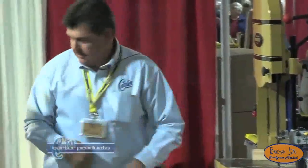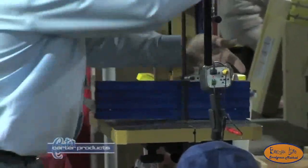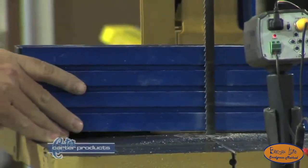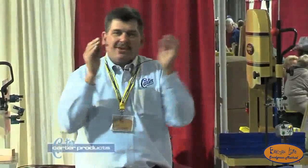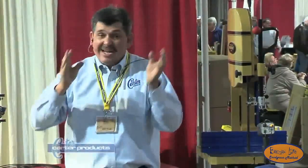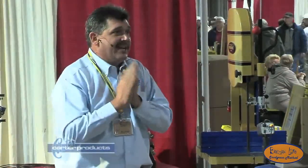So now comes y'all's favorite part. Take our fence. We'll see if we've done this right. All right, now, when you set your fence, and by the way, anybody that has a fence on your saw, don't try to get everything just perfectly square. The nice thing about a bandsaw, as long as the fence is square or within a quarter of an inch of being that way, you should be able to get a straight cut.